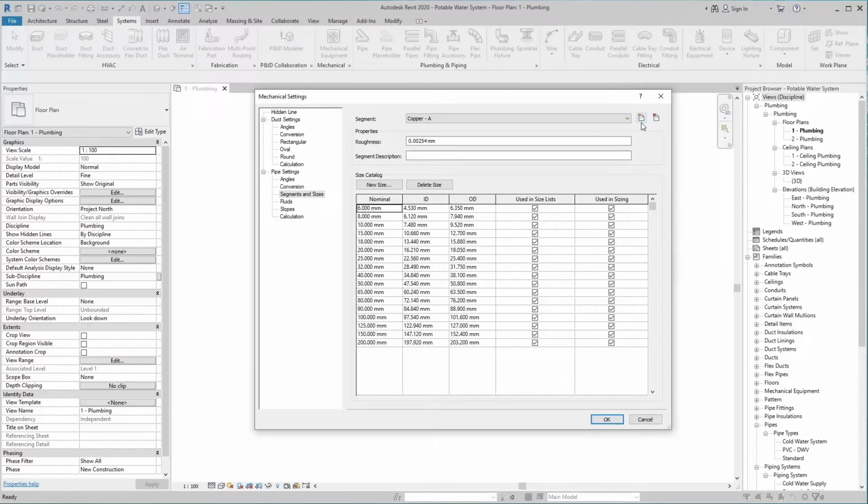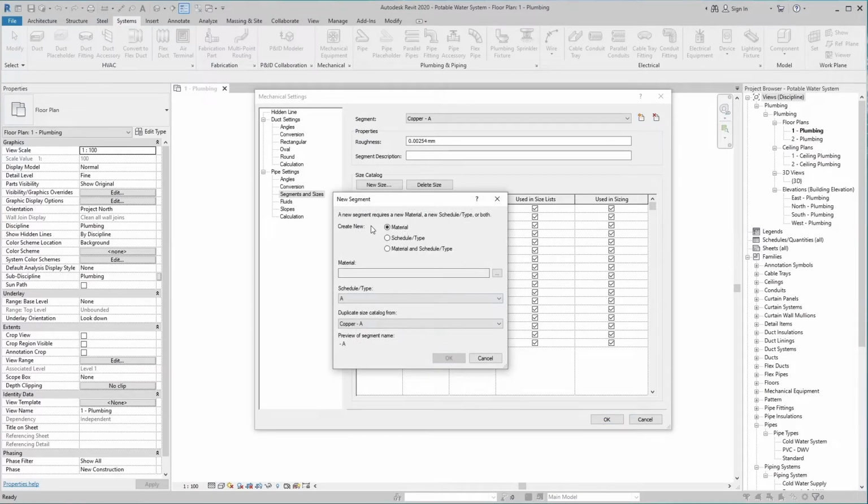With the new pipe segment, we can create a new segment. Any segment can be deleted from the second button, Delete Pipe Segment, but we can't modify any segment. There are 3 options for getting new segments by pressing the New Segment button.